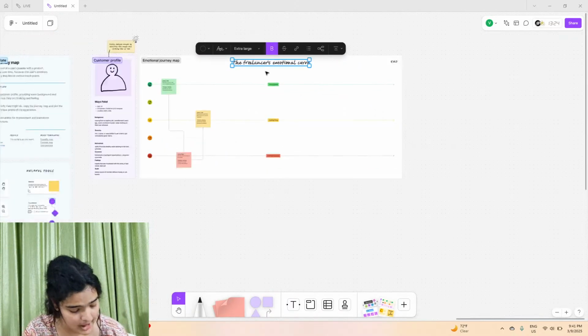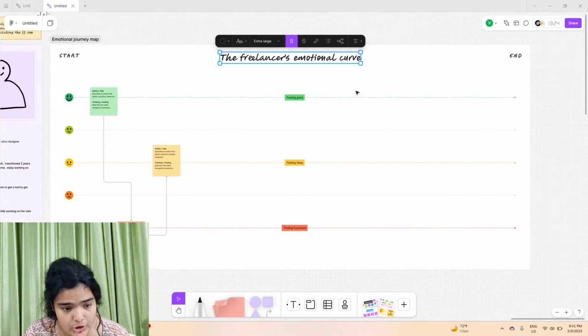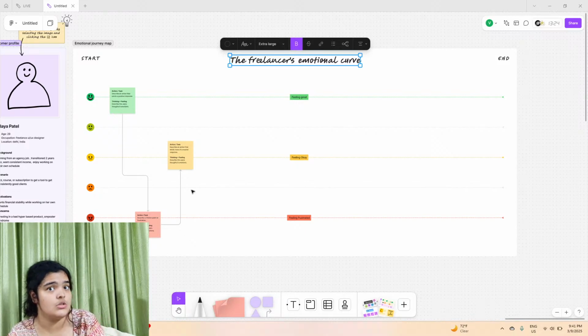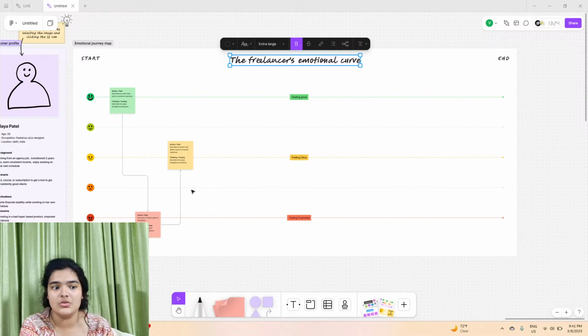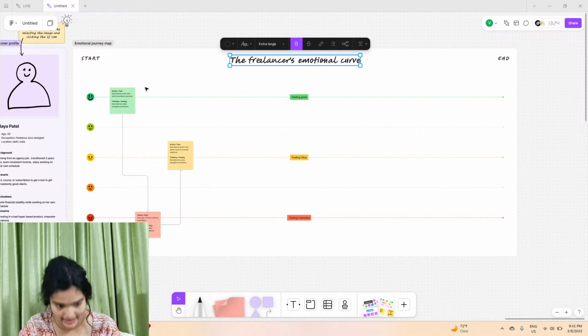Because we're going to talk about all of the different feelings and experiences this user goes through while working with our app. Before we get started, I want to talk about what an emotional journey map is. An emotional journey map is going to take us through the process of working with our app while navigating our own emotions as the user. So now that in the last two, we've understood what the user is thinking and what the user is feeling, now we're going to design a process where they're flowing through our app without getting too angry or too frustrated to just leave, right? This is just basic damage control.